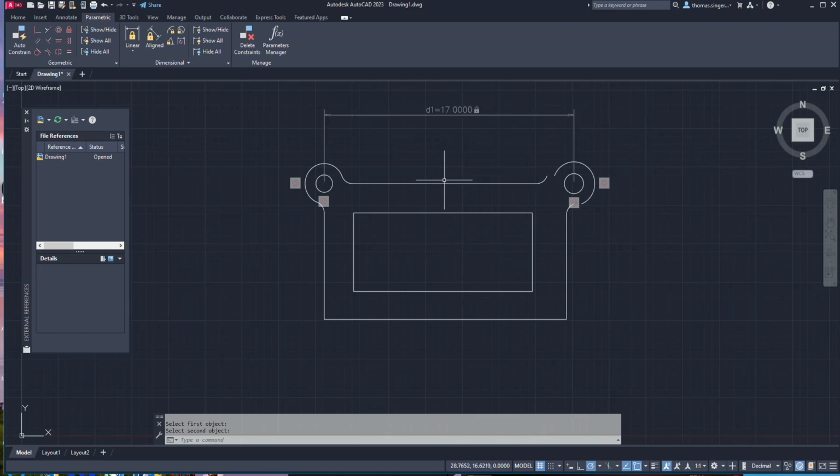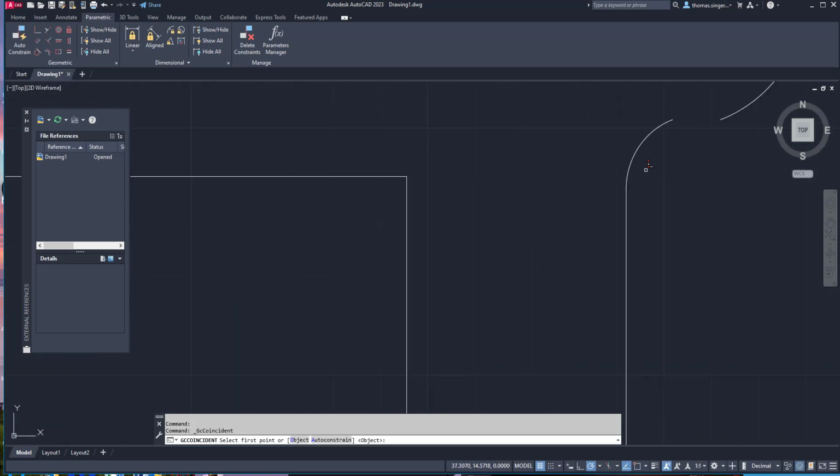So if you don't want anything to break, then you can undo what you've done and start with the inside rectangle, starting with linear dimensions on the square objects, and then continue to build it. But in this case, if things continue to break, then what you have to do is the coincident points are the points where the objects meet.